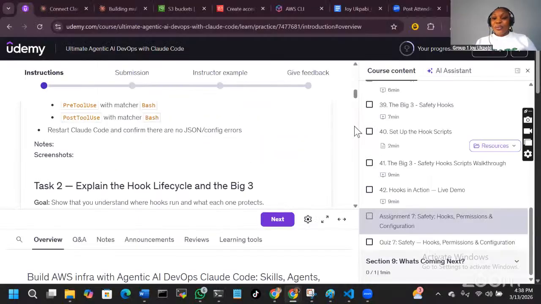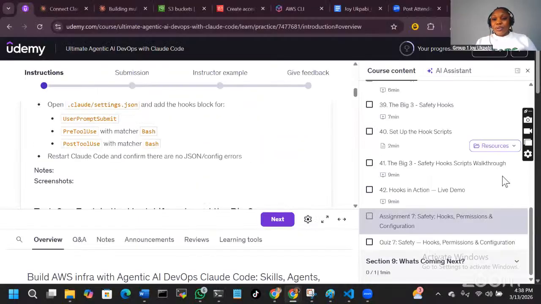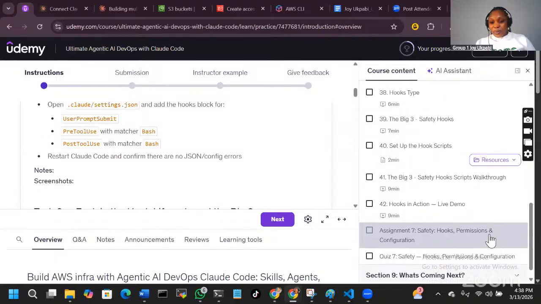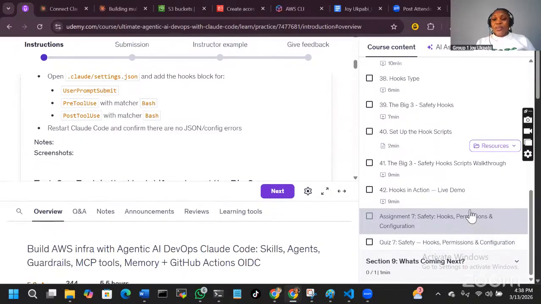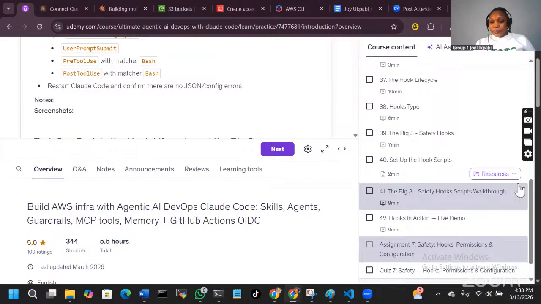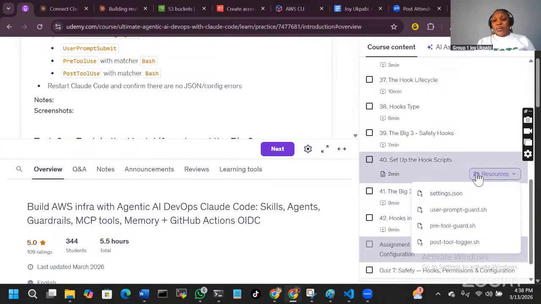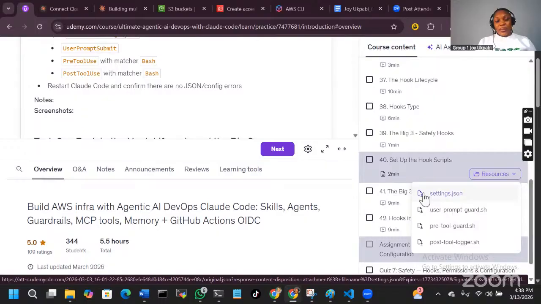All right, before we do that, I'd like to show you the resources that we are going to be using for this hook, because you need to download something. You come to your Udemy, you click on this, and you have 4 different files that you need to download. This is very important; without this, you don't have anything that you're doing.